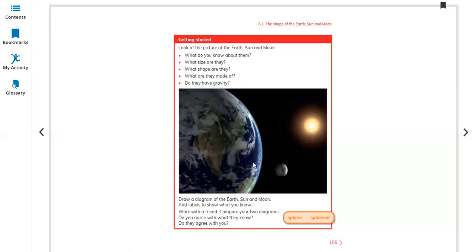So it means more than half of the Earth is filled with water, and the smaller part is for living. What about the Moon? Sorry, the Sun is like a ball of fire. And the Moon is also part of the Earth's system, and it takes light from the Sun, and then we can see the Moon. It's right.